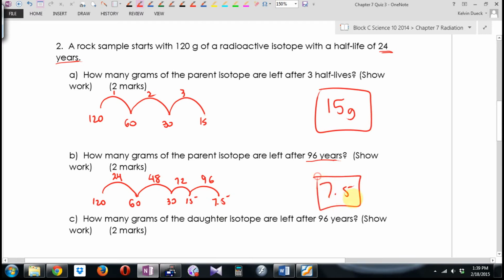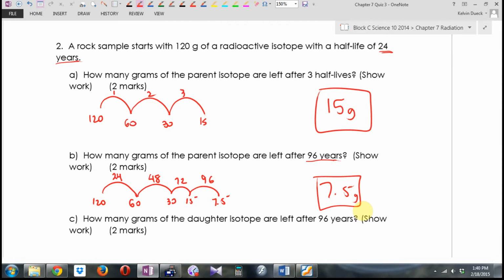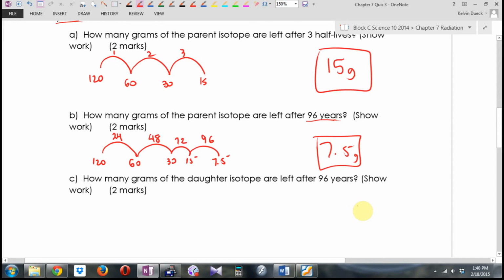Now, Matt, if you got 7.5 grams as your answer, I'll give you 2 out of 2, but I'm trying very hard to help kids keep straight: what are we counting, Mr. Dueck? And the answer is your products are appearing on the bumps, but the half-life, the time, goes on the loops. Go loopy for half-life. That's how many grams of the parent are left.